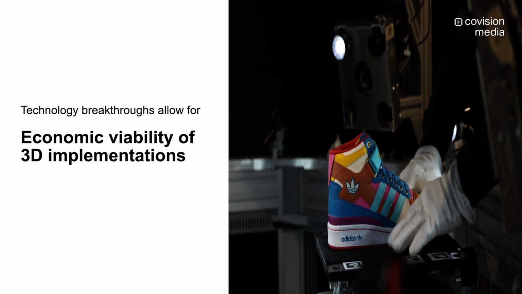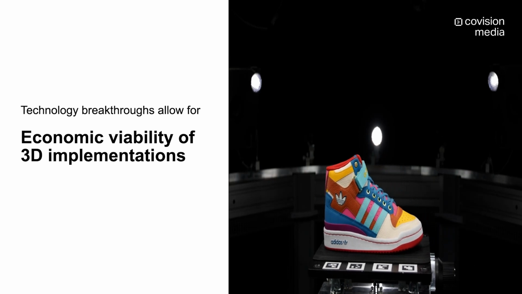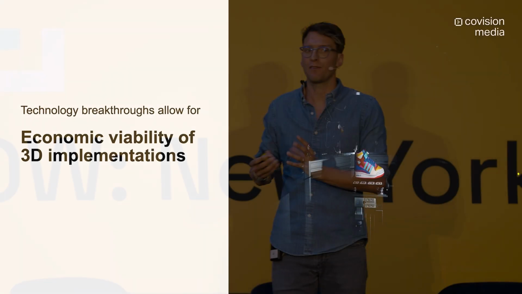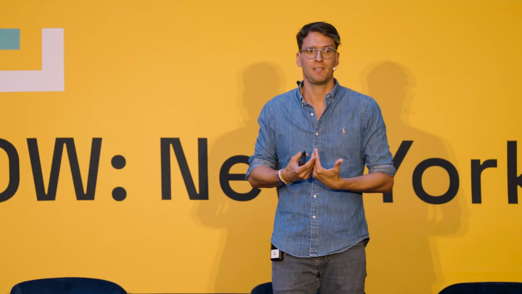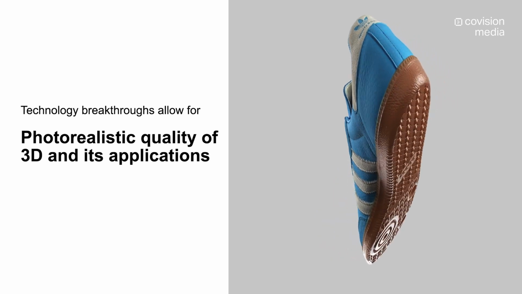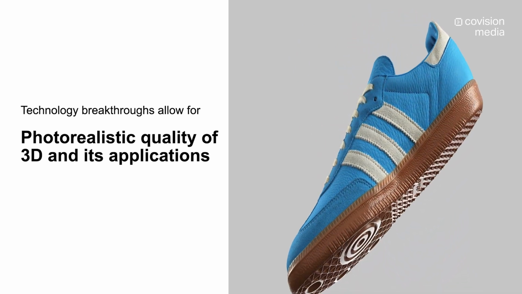The second aspect is, as I mentioned before, that it has become economically viable. The tools are out there to be used. In this case, you see basically a 3D scanner. You put a product inside, hit the button, and the 3D asset comes out of it, as one way to do this. And I think this is important from a customer perspective. They, of course, are able to differentiate between a really good model and a really bad model. In the past, we historically had bad models, so why even put it out there if the customer doesn't want this? Now, you cannot tell the difference anymore. I did the initial exercise, of course, to make you raise your hand and engage you, but it also shows that it's not easy to tell the difference anymore, right?